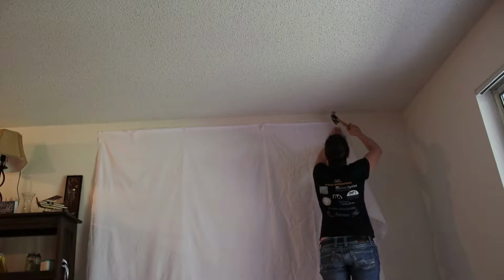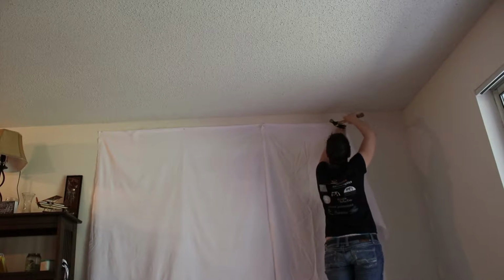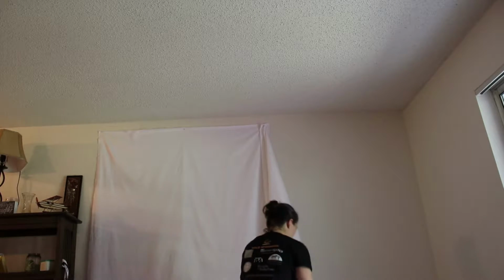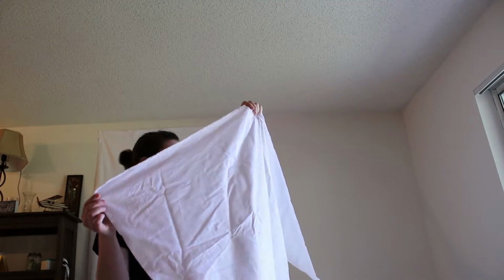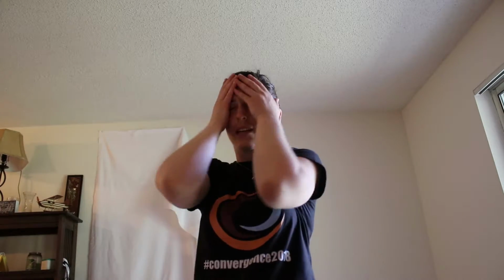I did this backwards. I completely forgot about the fact that one of these sheets has a completely cut off, non-frayed side to it to make the backdrop look a little bit smoother, because you can't see from there, but this side is kind of frayed on the sides, and I don't want that, and also it takes a lot of effort to make things look good. So again, I think I covered the reason why I'm not doing the metal frame. It's expensive, and then if I were to do the lighting on top of that, that's like $400. That's a lot of money. Let's get this.